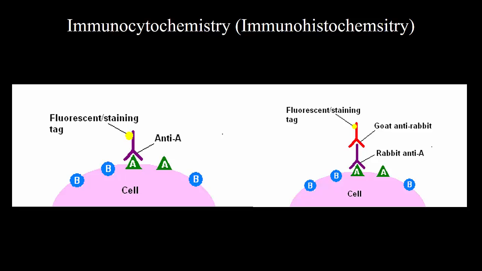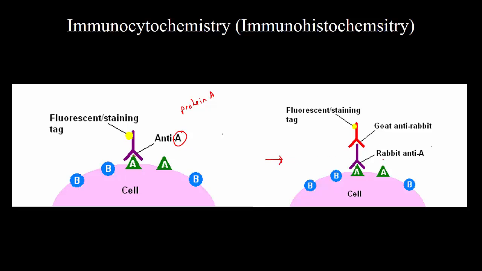Okay, now I'm going to do this one last time. It can be a little confusing, so that's why I'm doing it again. I can have my cell with different proteins on it. I have an antibody against protein A. So here we're looking at protein A. This antibody will stick to it. And we've got a fluorescent staining tag. So here I can see where this antibody is. Now, because there's only one of them bound to it, it's not real sensitive. I don't see a whole lot. I can amplify my signal.